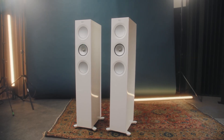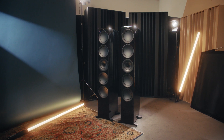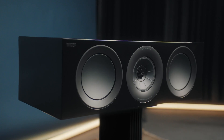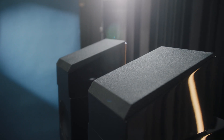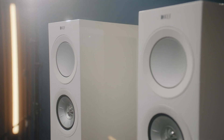The R Series Meta product lineup is very comprehensive, catering for stereo setups or multi-channel setups. It includes the R5, a small floor stander, then the R7 Meta and the R11 Meta which is the tower. We have the R3 Meta, a three-way stand mount speaker, and two center channels — one new for this iteration, the R6 Meta — then the R2 Meta. On top of that we have an Atmos speaker called the R8 Meta. The range comes in three standard colors: gloss black, gloss white, and walnut.